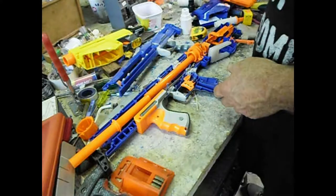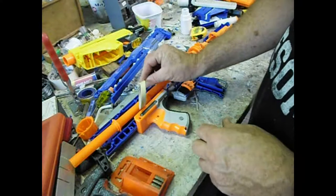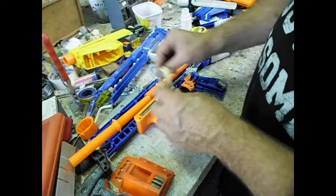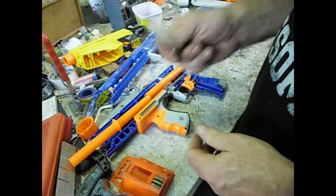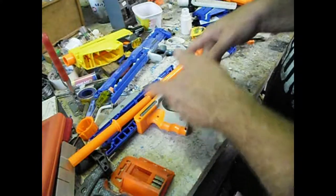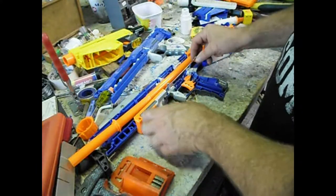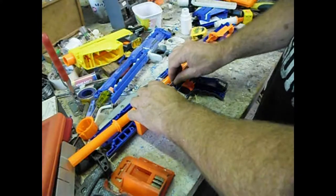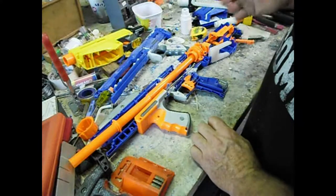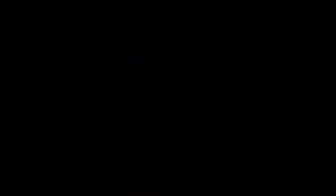I mentioned it earlier - I was going to cut this little slide piece that was going to go in here and be painted. It looks like it's going to work, but I'm not going to kill myself over that until I get this functioning, because this is going to be the big thing. I'm pretty sure this piece of wire - it's not that thick, but it's pretty stiff - has probably been tempered. So I'm going to have to source some of that; a piece of a clothes hanger cut up is not going to work.